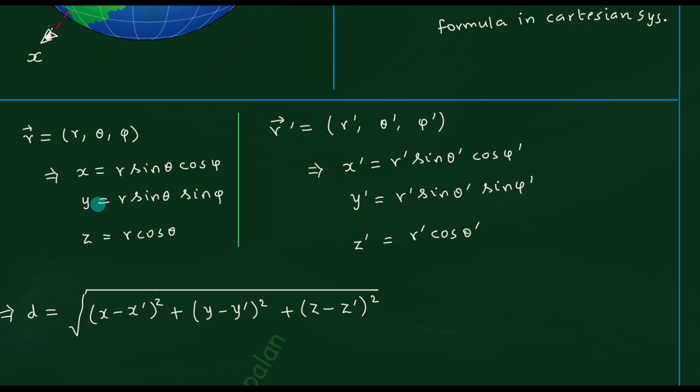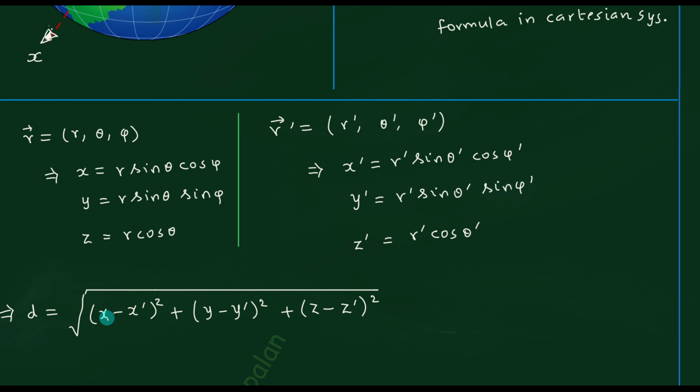So once I have Cartesian values, then this particular formula is well known to you, and substitute the numbers, and then I'll be able to get the distance between the 2 points. But that is fine if I convert it into numerical values. Everything looks fine if I convert everything to numerical values. But now I don't want to convert anything to numerical value. I would like to keep it as the variables like sine theta cos phi. In that case, what to do?